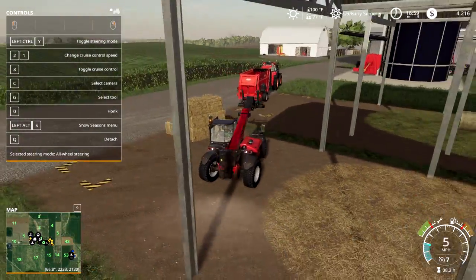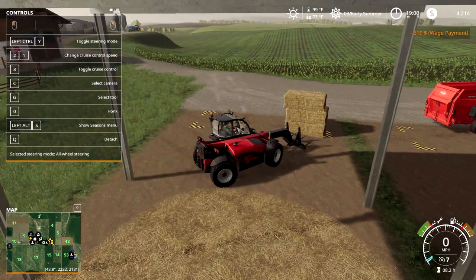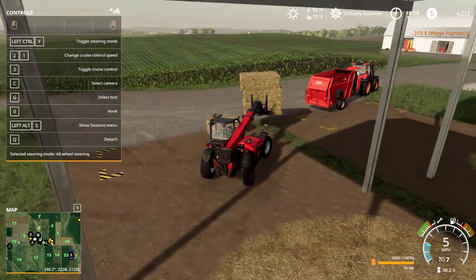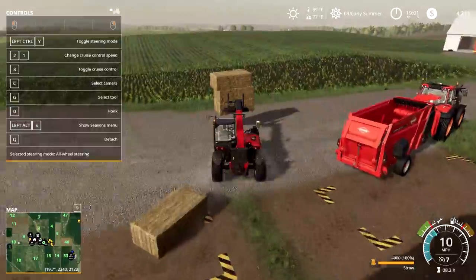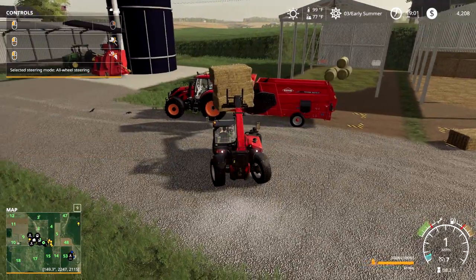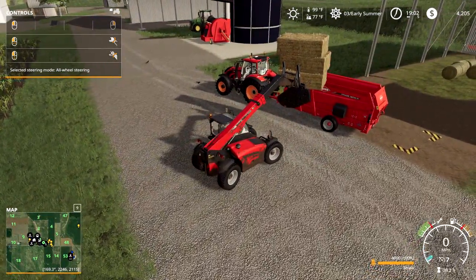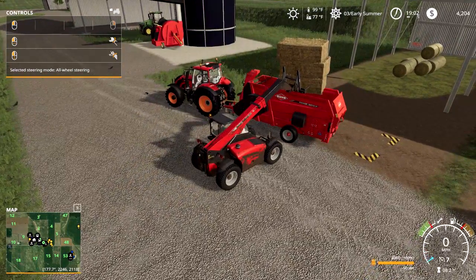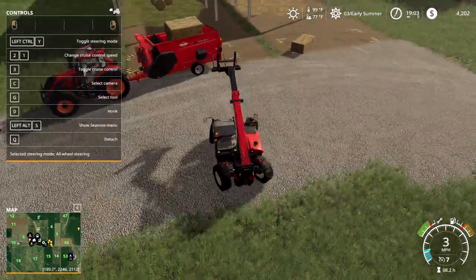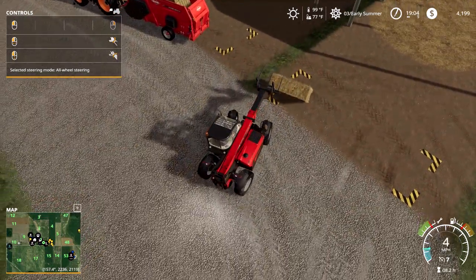So it looks like ideally you'd want to do like 3 bales at a time. It looks like it'll stack 3 bales high. These bales feel heavier on the fork. I'm not used to using square bales. There we go. We'll hold on to this bale for now. I'm pretty sure we're gonna need it.